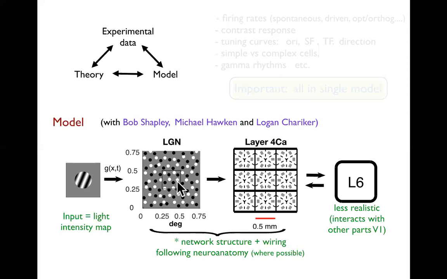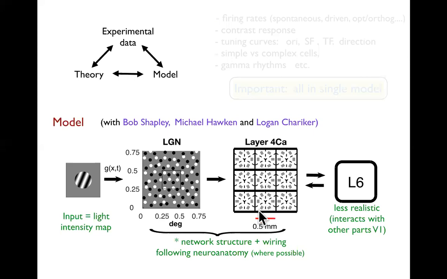I'm skipping over the retina in the Magno pathway; retina and LGN are quite similar, so I'm going to go straight to LGN. Our model is a very small piece, as you can tell. It's only three-quarters of a degree, and everything is measured in degrees of the angle obtained in your retina. Then from LGN, it goes to the input layer, layer 4C alpha of the Magno pathway.